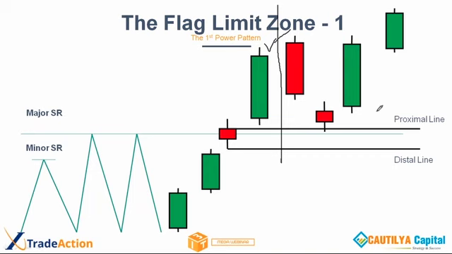Shivram sir was asking, I will take a trade here. The trade is I'll go long at the proximal line with my stop loss here at the distal line. My target is 1:3 minimum. So 1, 2, 3 roughly here, and my target is achieved. Ajay, is it clear? Mr. Shivram Naik, is it clear?